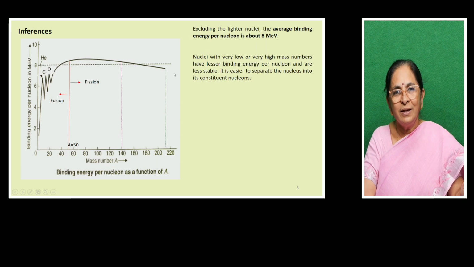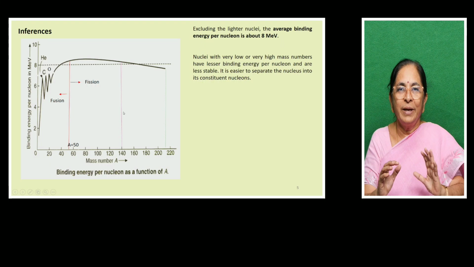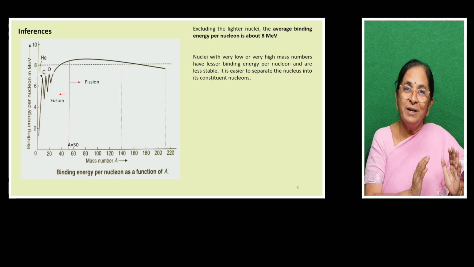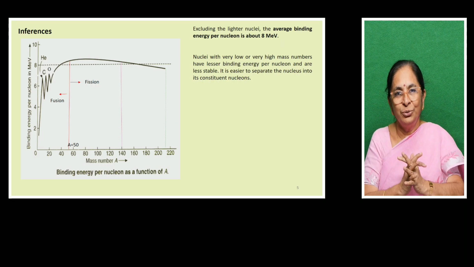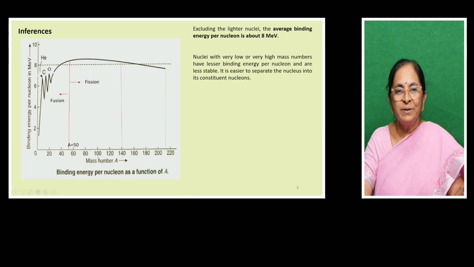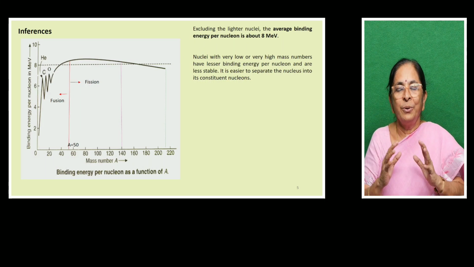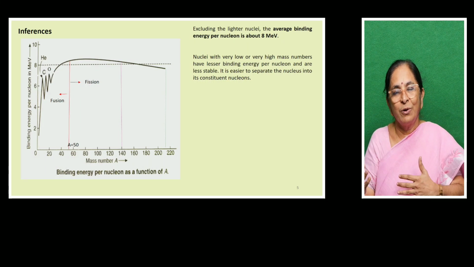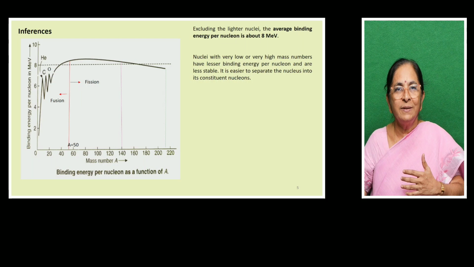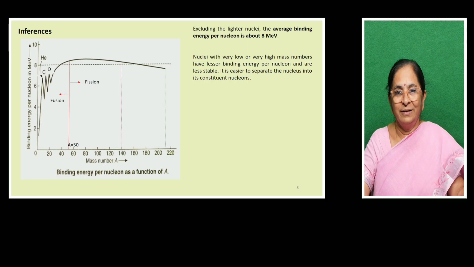Binding energy is least means, for uranium, the atomic number is 92 and the mass number is 235 or 238, two isotopes it has. As the mass number is very high, the binding energy is around 7.6 million electron volts only. So it is easier to break the nucleus. That's why uranium by itself disintegrates into its daughter nucleus, and the radioactive series goes on and stops at lead.